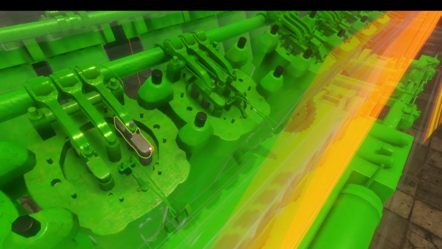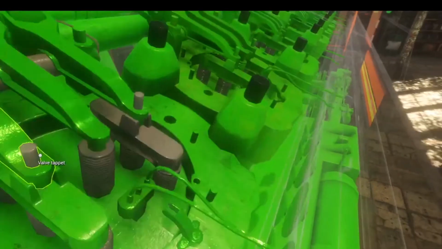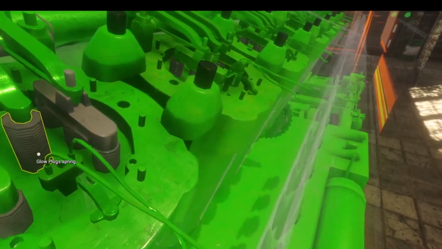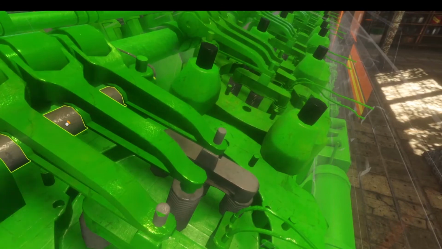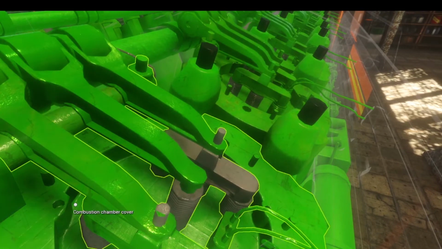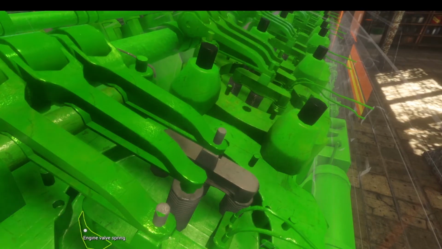So we've still got another 3 faulty parts at least. And we've only disassembled one at this point, which is the valve cover.